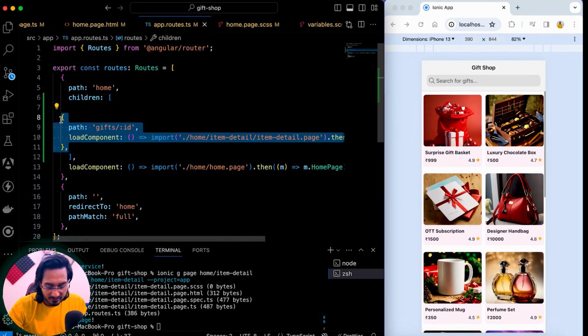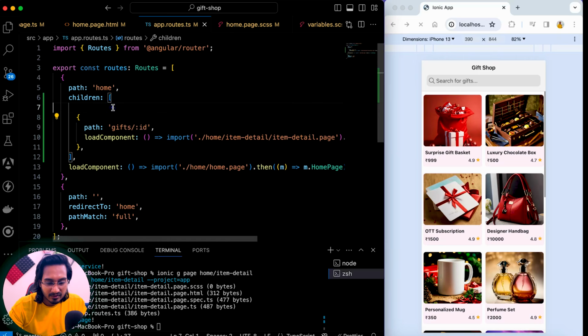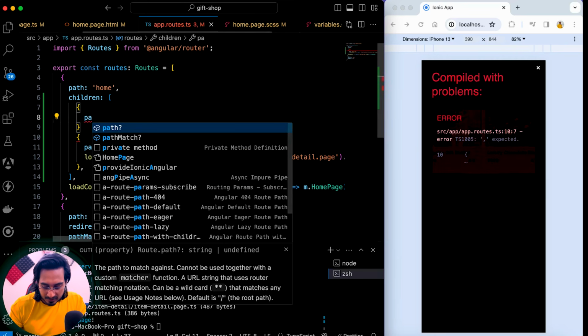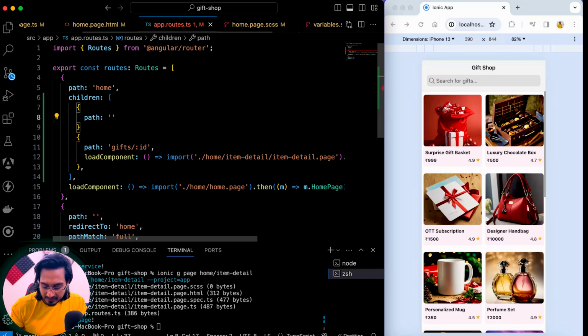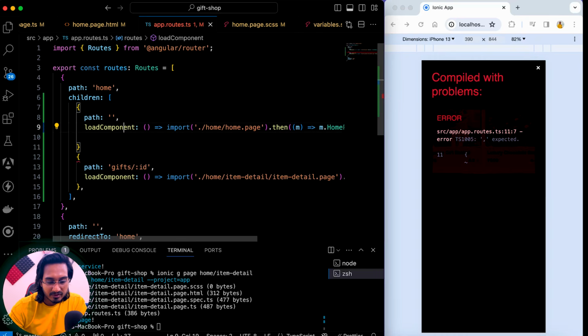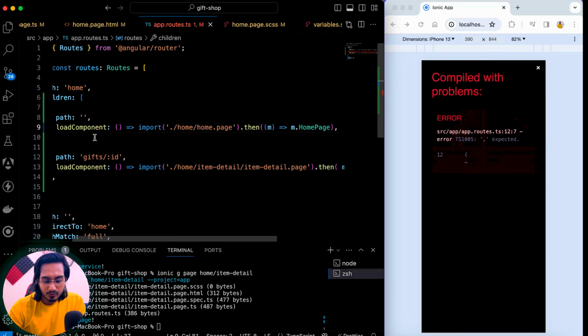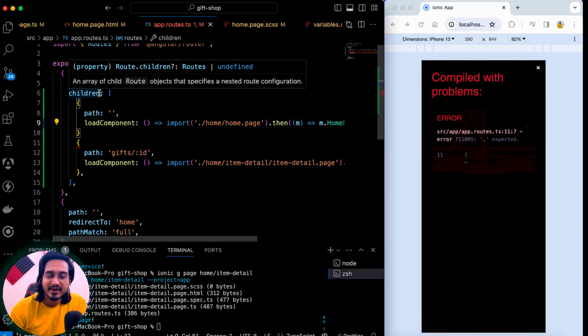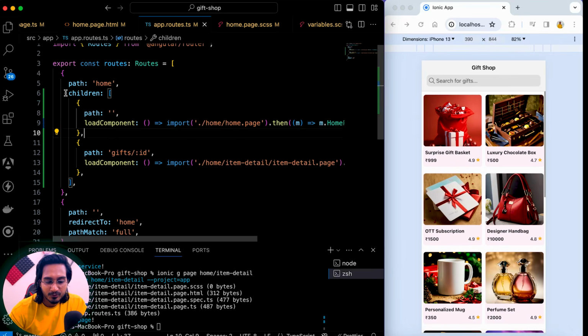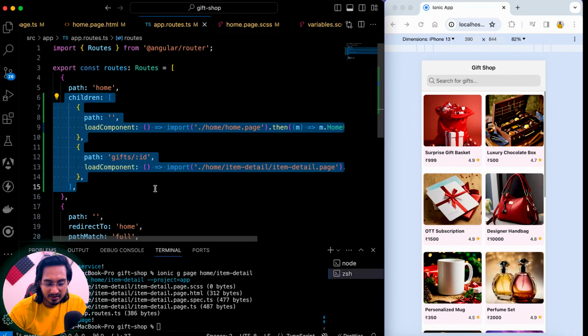Okay, and this is not it. I need to do one more thing. So the default route that I'm going to pass here is, let me pass the path to be an empty string. That will be the default route, and it will open up this particular component by default. So let me just move it here. Fine. That is how we need to do it for the home page, because I'm not defining a different routing file here for the home page. That is why we can do it in this particular manner. I need to pass a comma here and the error is gone. So in the home page, this is the hierarchy we are maintaining, and I think we are good to go now.